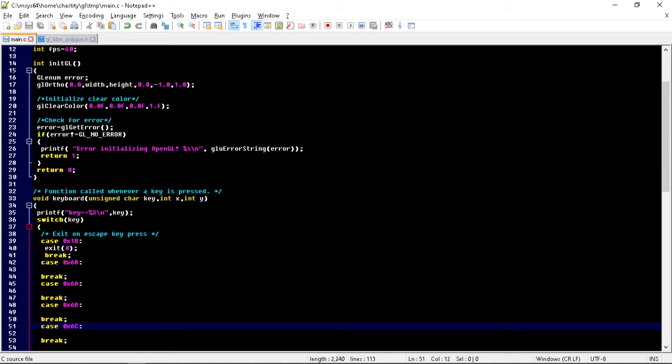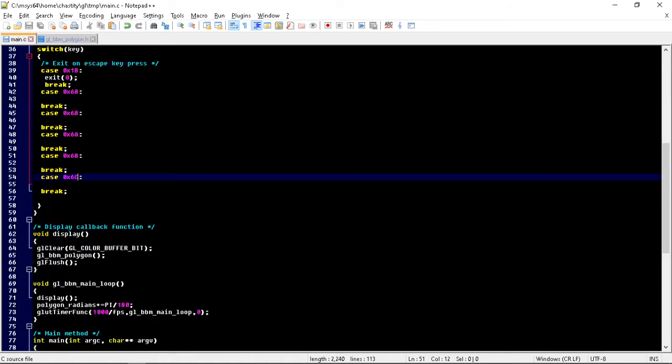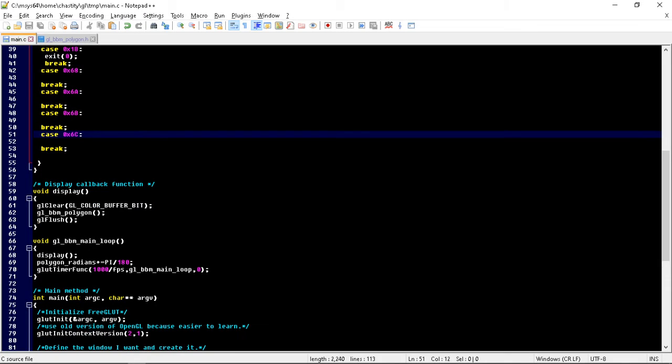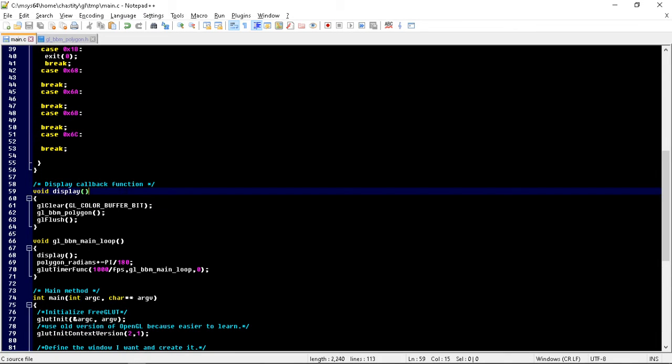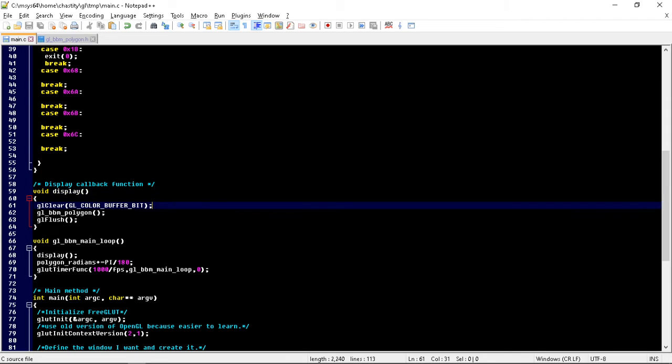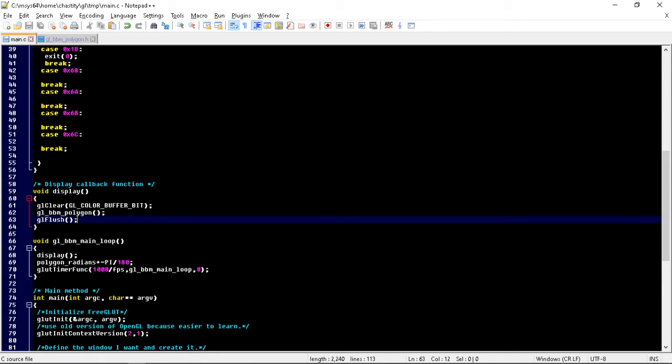Now I'm going to do something. I'm going to specify, because I have access to the whole source code here. This is simply the display function. As I go down here, it clears to the background color, then it calls my Polygon function that draws the polygon, and then it calls glFlush, meaning that drawing commands are done to actually draw it.